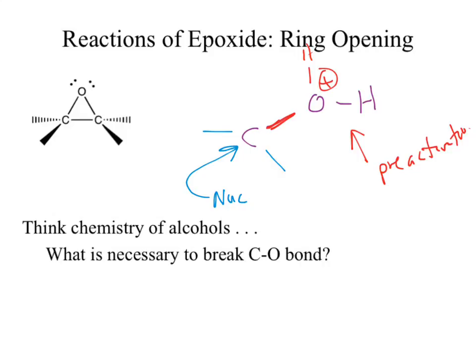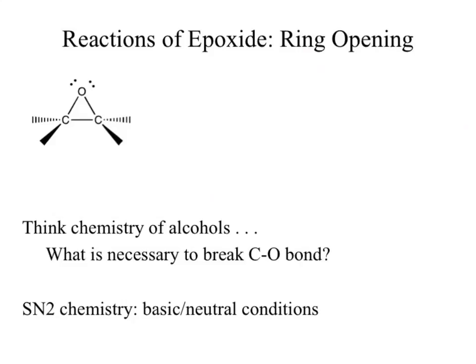Okay? We can either go through and pre-activate our epoxide to help it break open, or, and this is kind of an added bonus with our epoxides that we didn't get with our alcohols, we can add a really strong nucleophile. That really strong nucleophile can cause that carbon-oxygen to break. So we get 2 potential conditions for this. They're both going to give you SN2 type products. We get backside attack in both cases. But depending on our conditions, we'll see our nucleophile attack at different places.